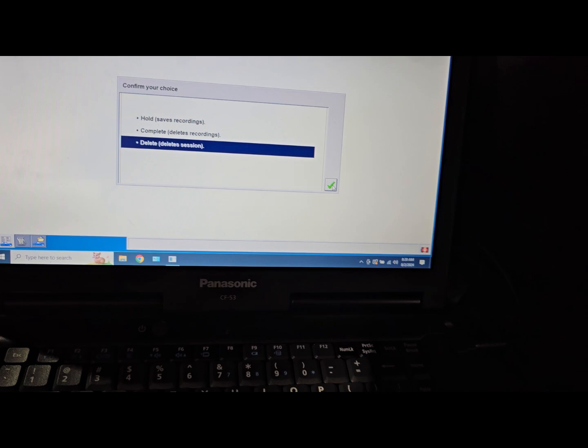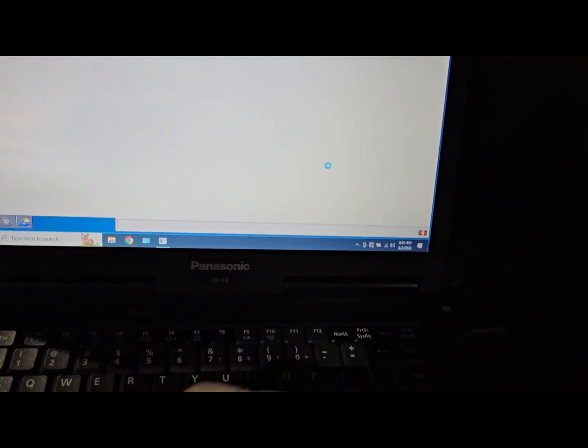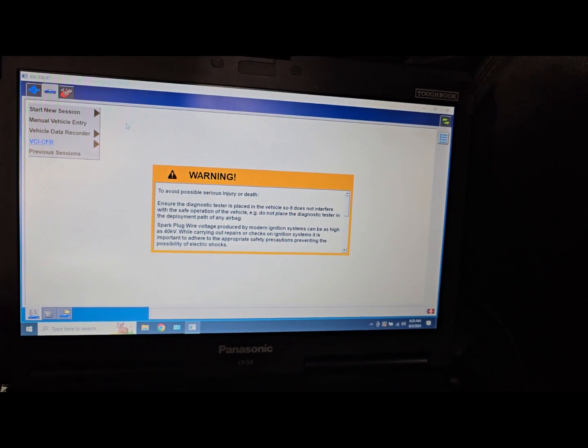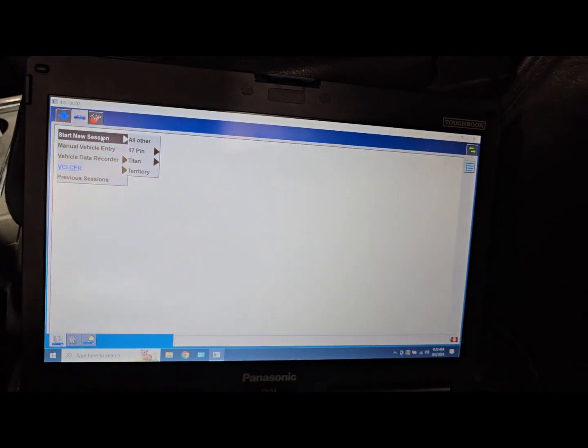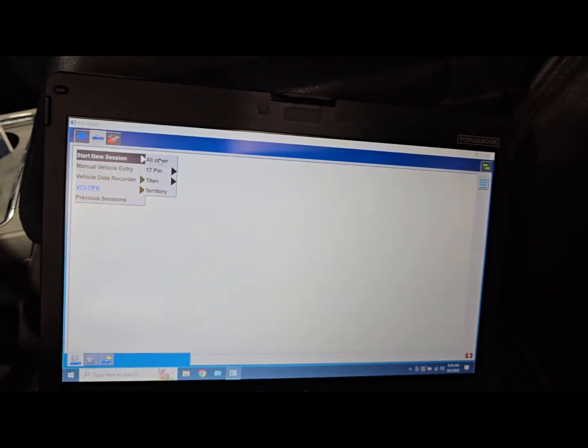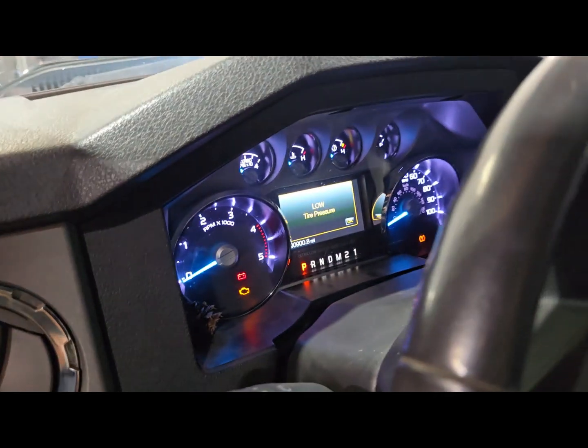Hopefully the ABS module is not so corrupted that we can't pull the data off of the ABS module. ABS modules are a pain because if you can't get the data off of them, then you need to go to Ford and get the as-built data. So I'm going to load this up and hopefully it doesn't mess everything up. So far, the IPC hasn't dropped out, so that's good. So we're going to load this up.